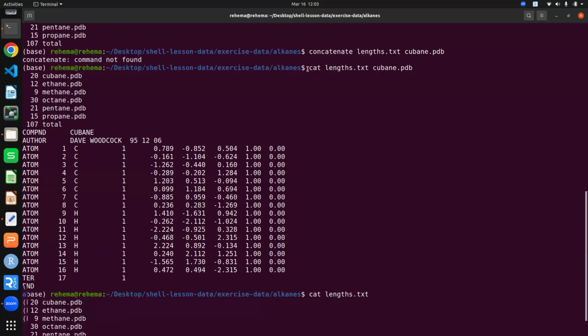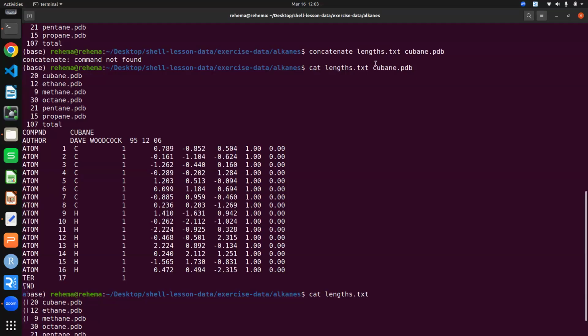Okay, so we want to see what is in the lengths.txt. And to do that, we use a command called cat, which means concatenate. cat prints into standard output the information of the files you've given it by placing one on top of the other.